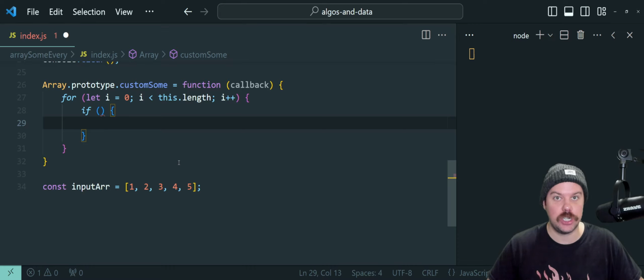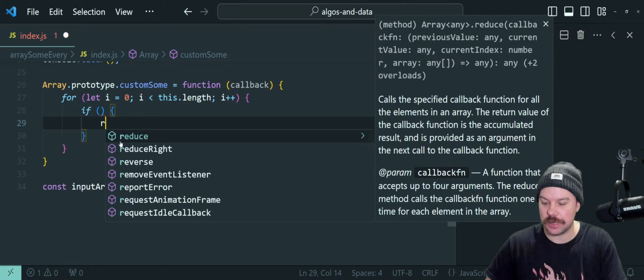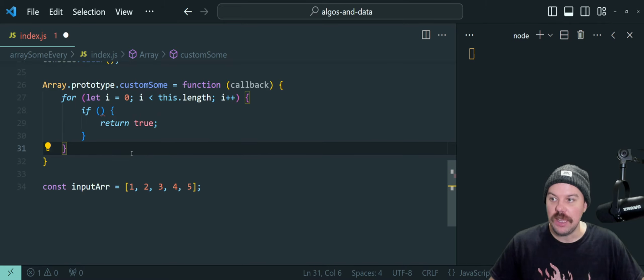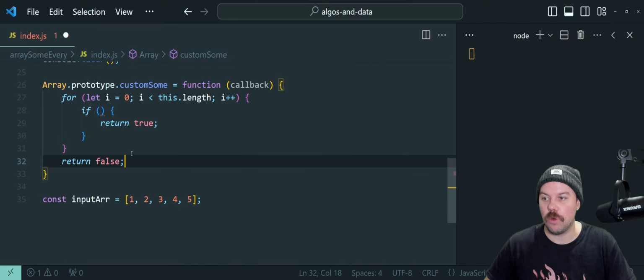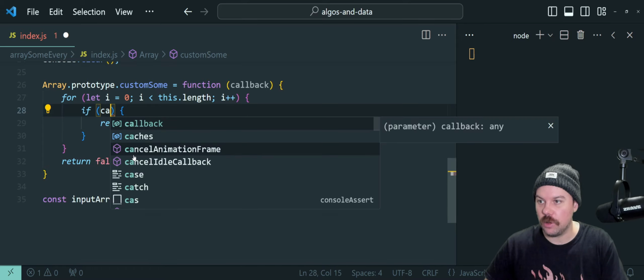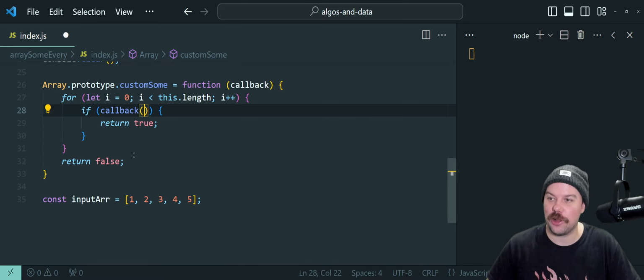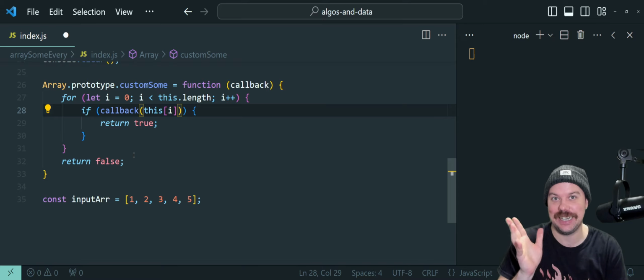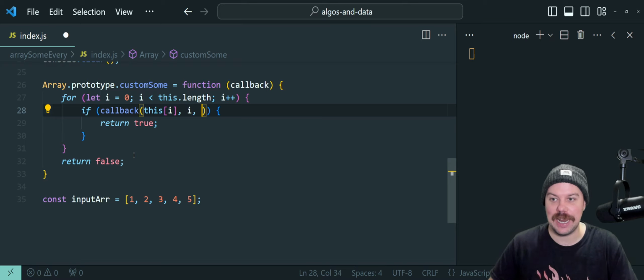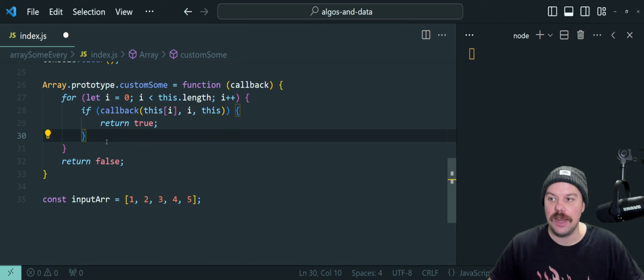Then we're going to have our condition inside of here. Remember, so long as one thing passes the condition in a sum, it returns true. If it goes through the entire list of elements and finds nothing that returns true, we only have one option, which is return false. From here, we're going to call our callback function. We're going to pass it 3 arguments. The first argument, just like in our other examples in this little mini array architect series, is the array element itself, the index of said element, and the array itself, should it be needed somewhere inside of our code. And that's it. We have our lovely custom sum function.